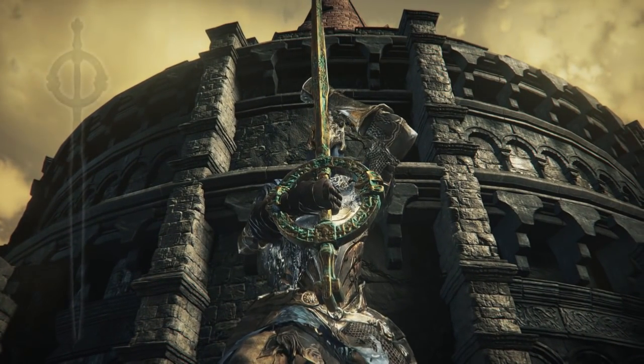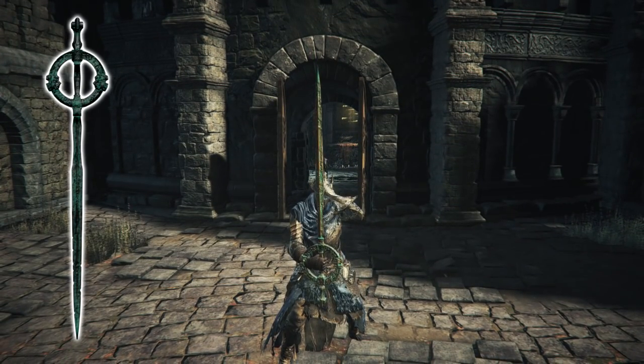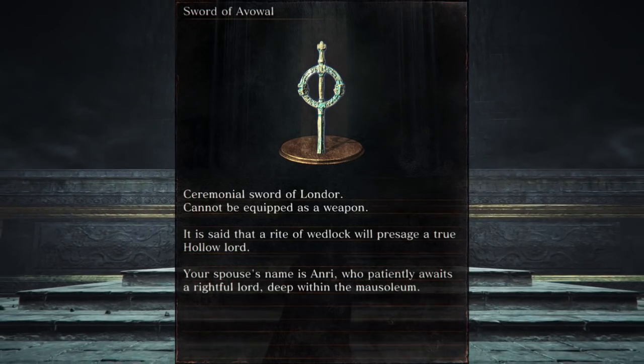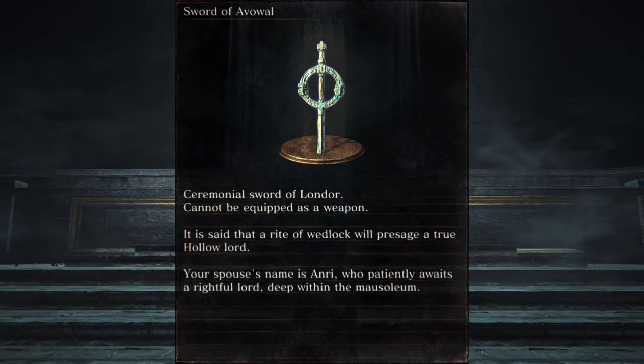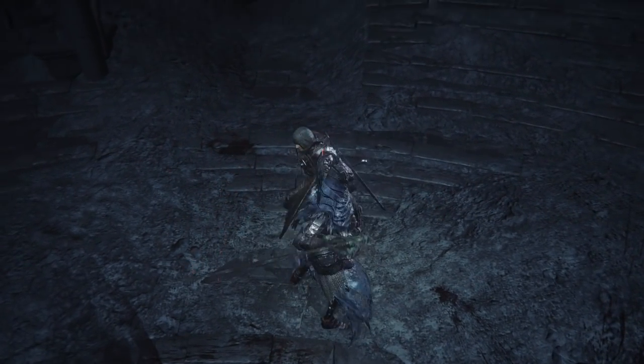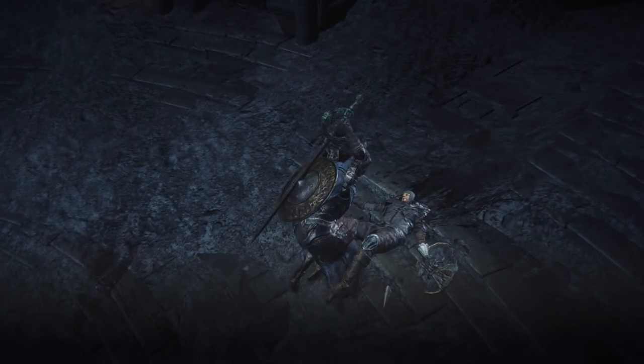First, we have this green sword, which, if you didn't notice already, is actually the Sword of Avowal, which you use in the questline of Furia of Londor. In-game it is a key item and cannot be equipped as a weapon, as mentioned in the description, but we do know that it is a ceremonial Sword of Londor and it is used for the ritual of Avowal to presage the true Lord of Hollows.